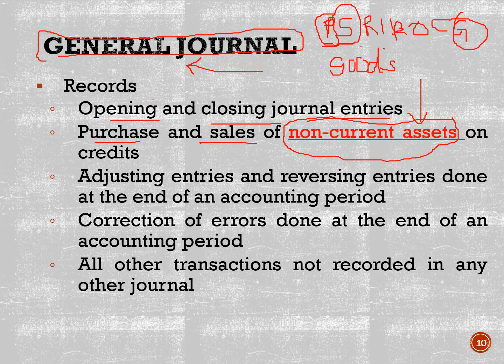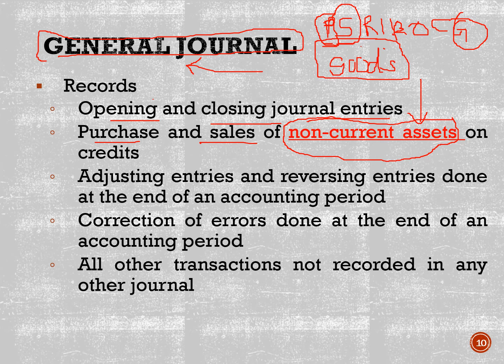So macam mana kita nak consider, kita nak record dalam purchase journal ataupun sale journal kalau the word ada goods. Kalau selain daripada goods, contoh dia beli motor vehicle ke, dia beli office equipment ke. Office equipment is under the non-current asset. So you have to differentiate current asset and non-current asset.